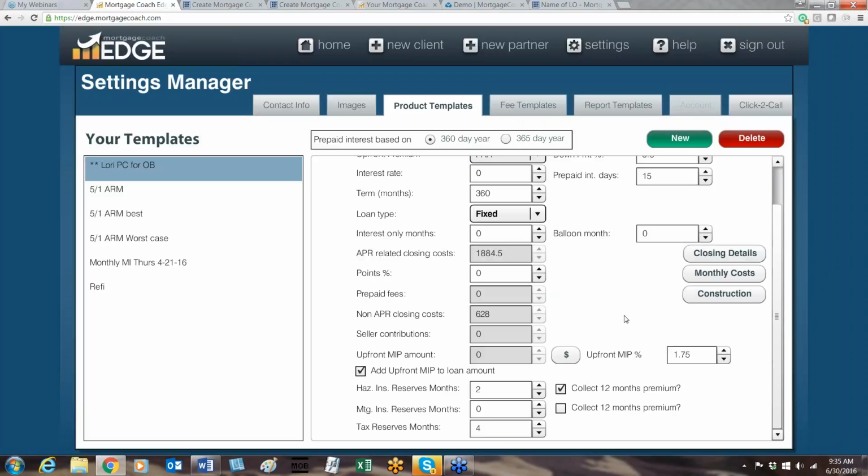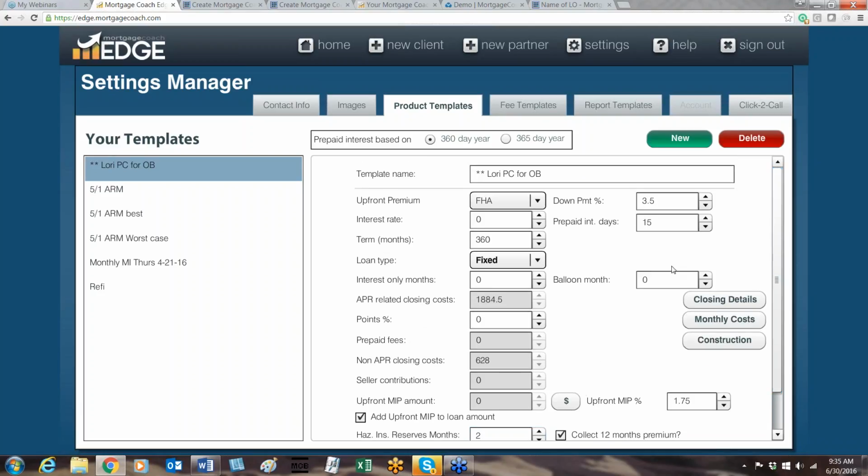I press OK. Then I defaulted my 1.75 for my upfront MIP and add it to loan amount. I'm going to collect 2 months reserve for hazard and 4 months for taxes, and then I'm collecting a premium. So you can see all the items that are defaulted.